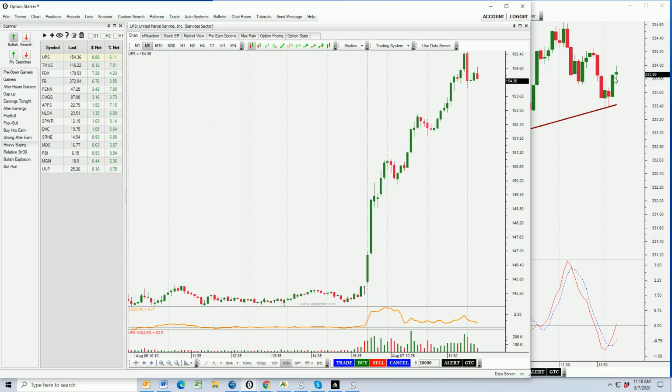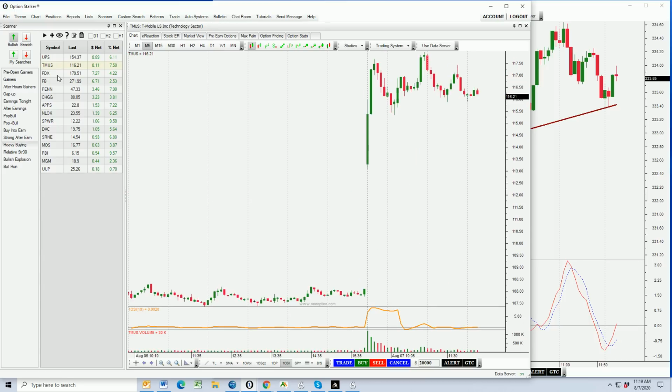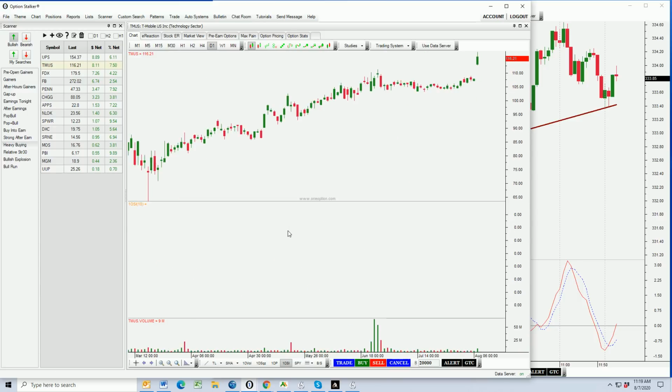We want to see if this little bar right in here is going to hold or if it's just simply a bounce. But we do have two tails under body. We've got a bullish 1OP cross. So everything's lining up. I just need to find the stock that's ticking higher. I might as well highlight the stock that I like for the day today, and I'm going to go right into TMUS.